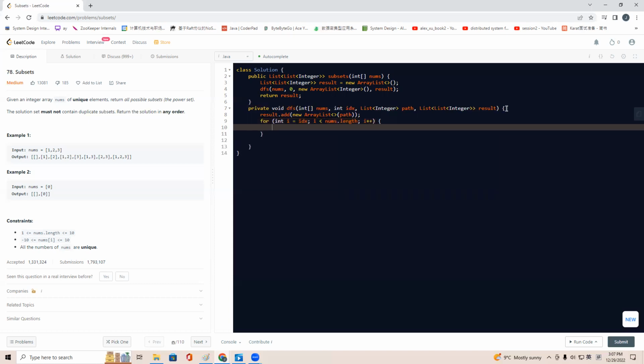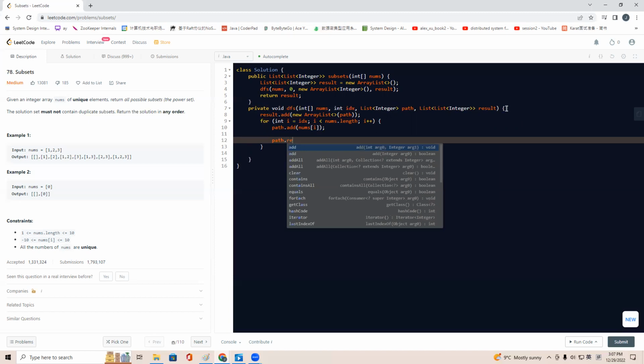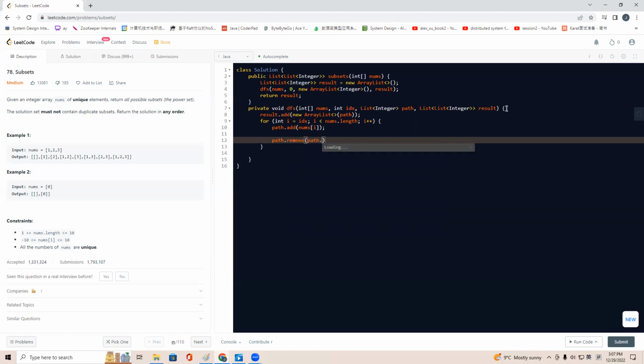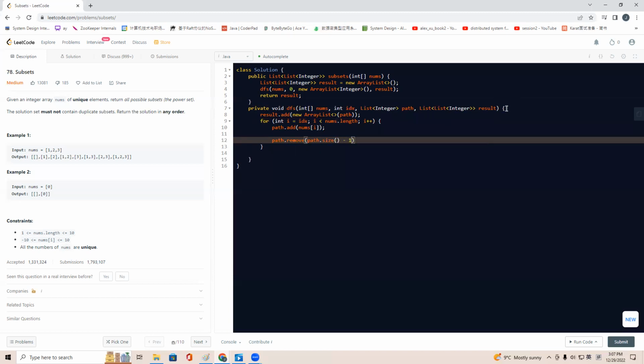So we have the option to path add this nums i, and we have an option to backtrack this, path remove size minus one, right?